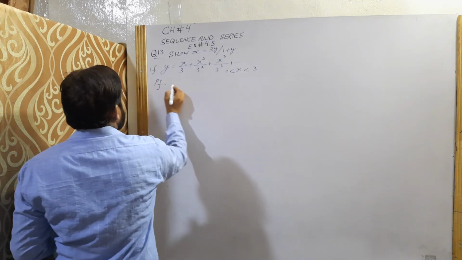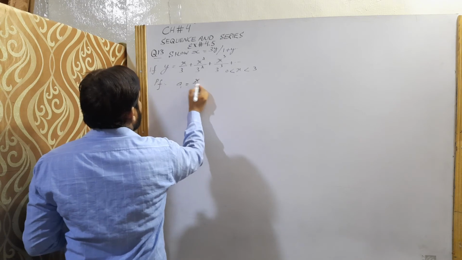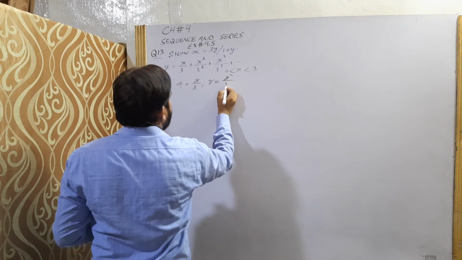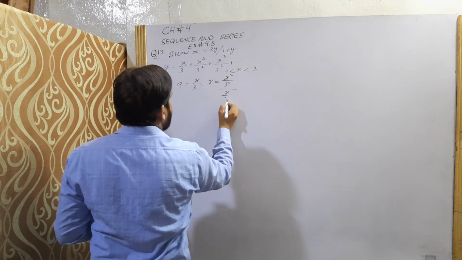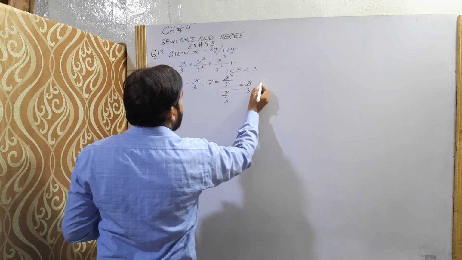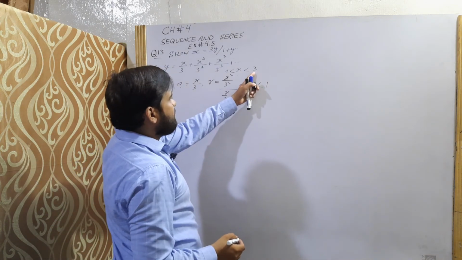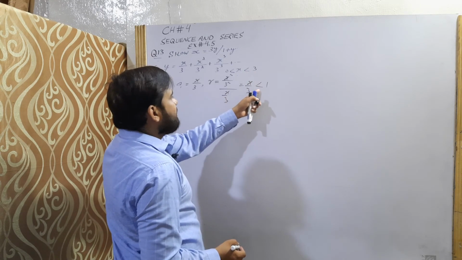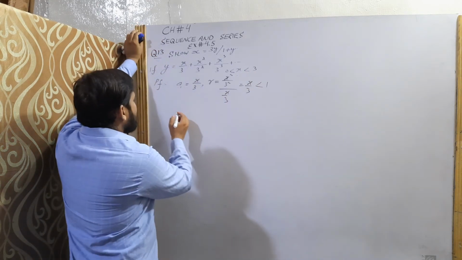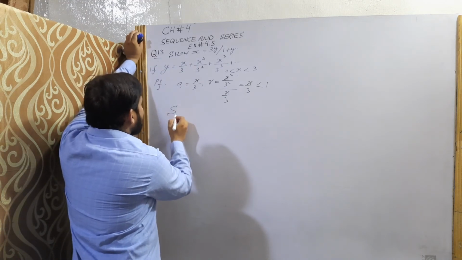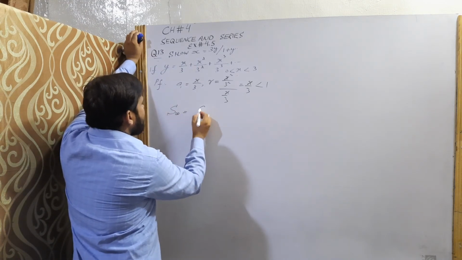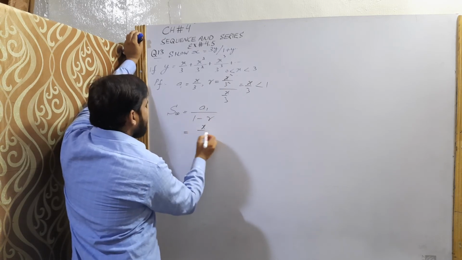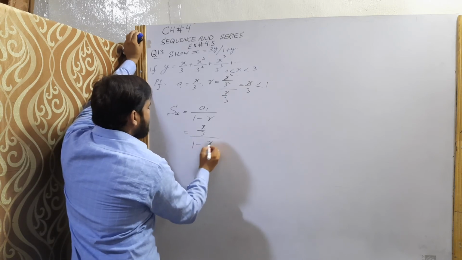In this case the first term is x over 3 and the common ratio is the second term divided by the first term. So this is equal to x by 3, and it must be less than 1 because x in this case is less than 3, because if we put 2, so 2 by 3 which is less than 1, it means that the sum is possible. So in this case the series is infinite geometric, so the summation formula is S infinity equals a1 over 1 minus r, in this case a1 is given which is x over 3, and r in this case is x over 3.